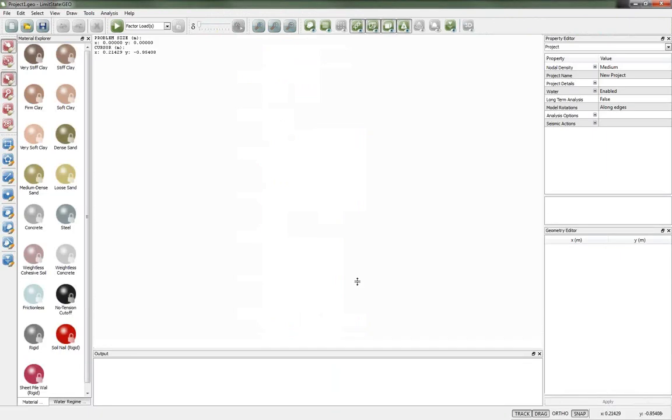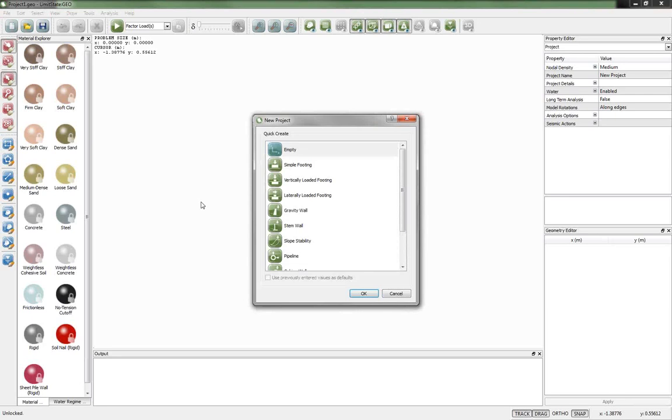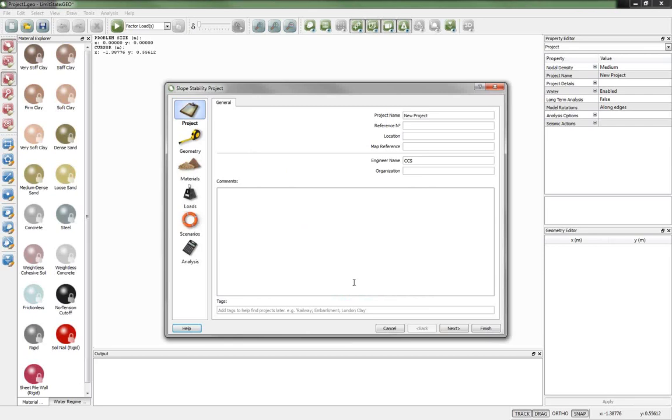So when the software starts, this is a standard layout. You see a number of buttons along down the left-hand side, along the top, and various sub-windows. So I'll explain these as we go along. If we want to solve a problem, I can click this button, which is create a new project. If I want, I can click empty and draw my own geometry for whatever problem I want to solve. But the software comes with quick build wizards to create standard geometries, which can then be modified later on. So we're focusing on slope stability here, so I'll just work with that one.